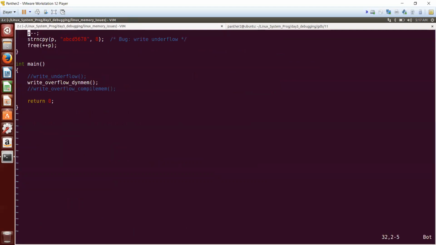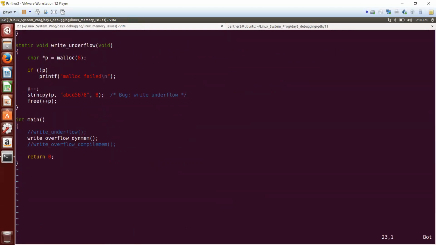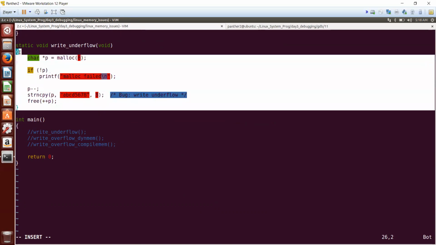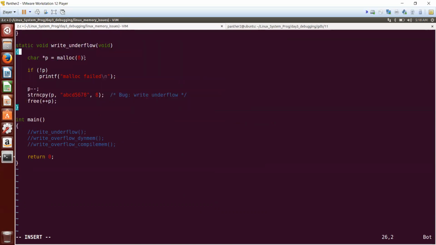So, examples for this. See what happens in this code. Write underflow. I am trying to allocate memory of 8 bytes, and then I am subtracting 1 byte. I'm copying 8 bytes of information, and then I'm incrementing and calling free. Do you think this works?